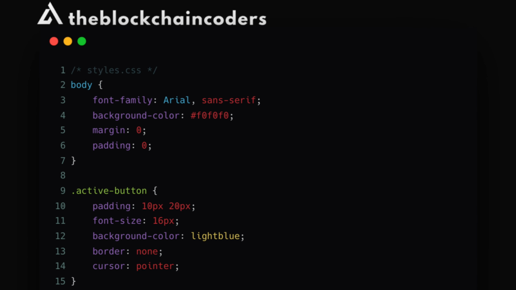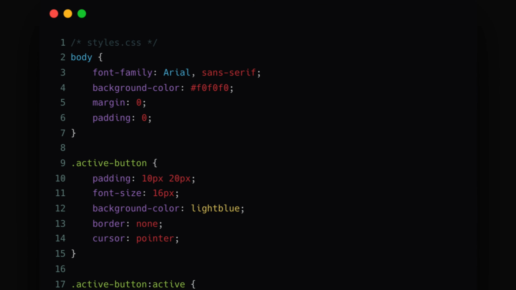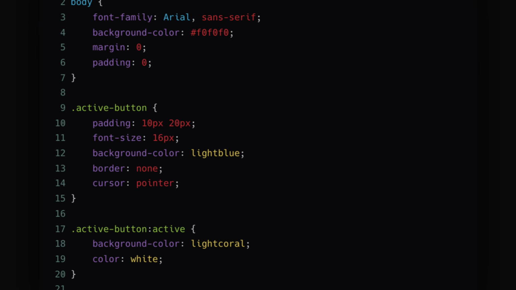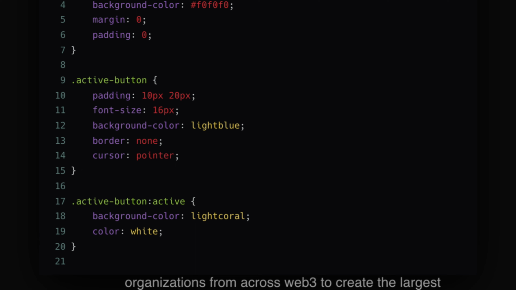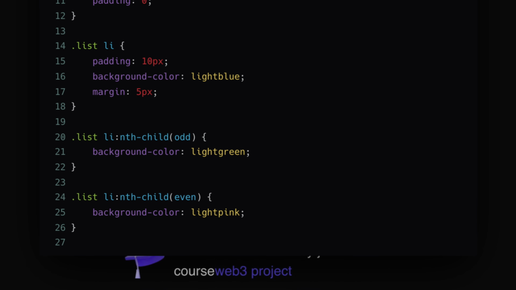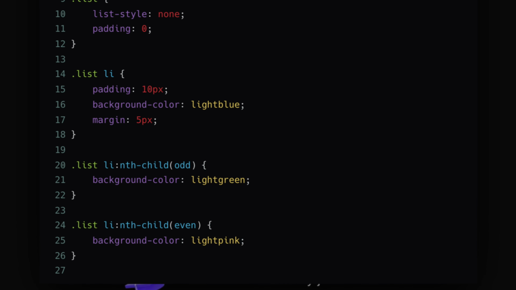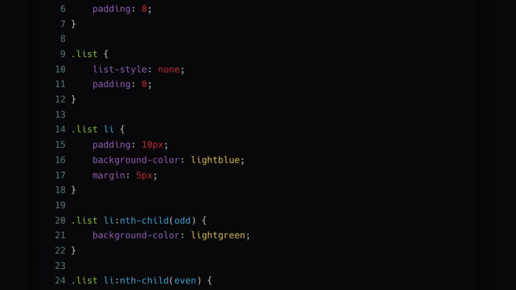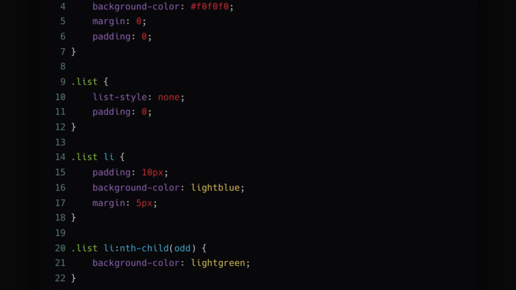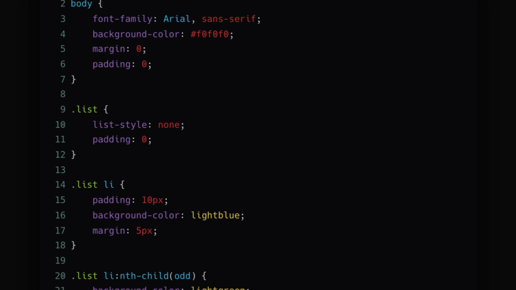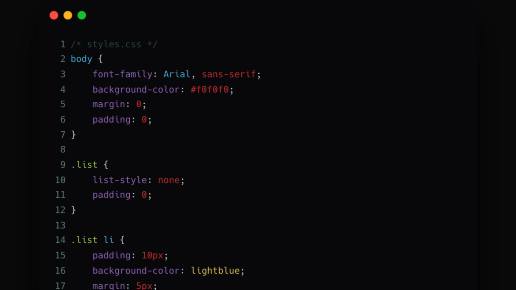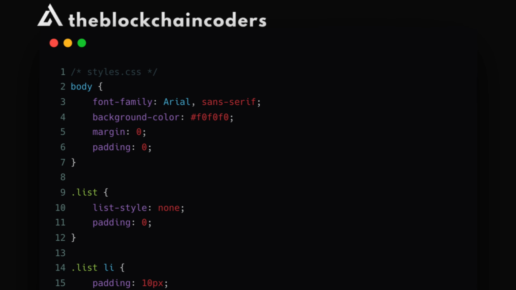After that, we have the active state. So if you want to check whether someone has clicked on an element, whether it's active or not, you can add this active state on a button or a checkbox. So you have to know how it works. Then we have nth child. So you have to understand how nth child works exactly and how you're going to use it, and why you have to use it, in what condition, to target an element and apply the styling. So these are the three properties I want to recommend you master in pseudo classes and pseudo elements.